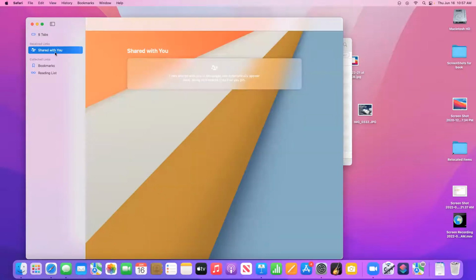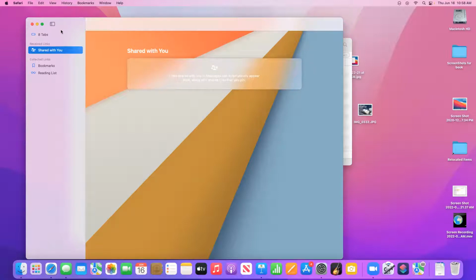So hopefully that should now show up under Shared with You. It's still not showing up under Shared with You. I thought that would. But anyway, the idea is in any app that supports content that you can get from other sources, there'll be a Shared with You section in that app that will display just that shared content that you've received. That's the idea with this.